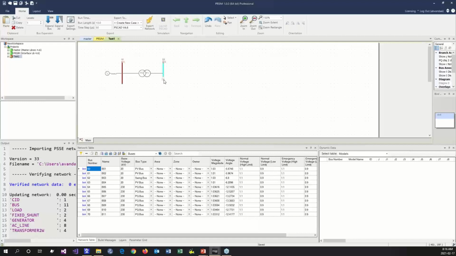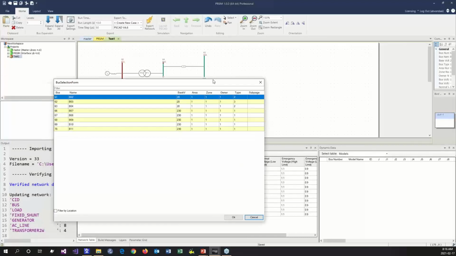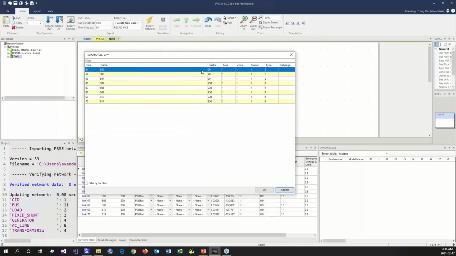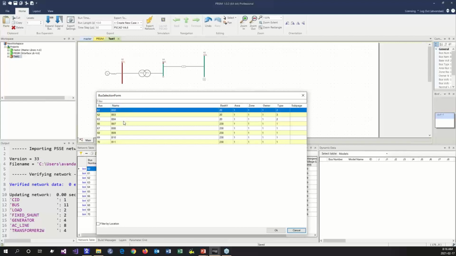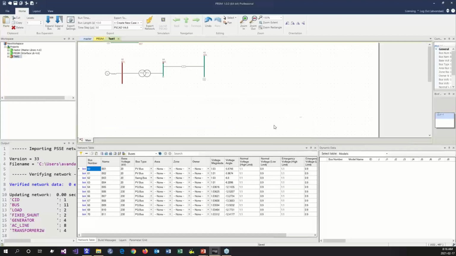I can continue by clicking on this plus sign, or another option for expanding the bus is to go to these two icons that you see. The very first one says expand bus. As soon as you click on it, it will show you a list of all the buses available for further expansion. So far I went till bus number 65. Let's say I will select bus number 66. It allows me to drop it wherever I like.